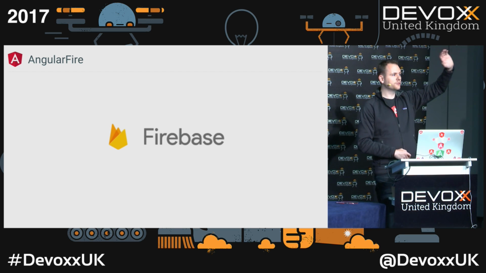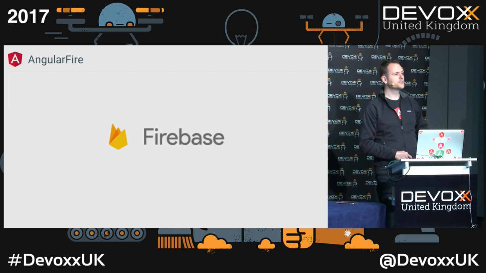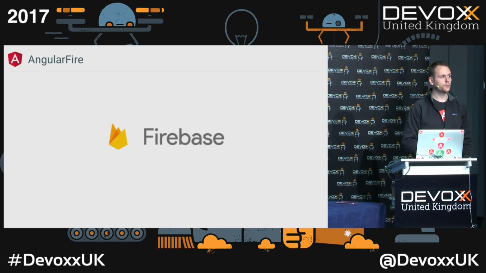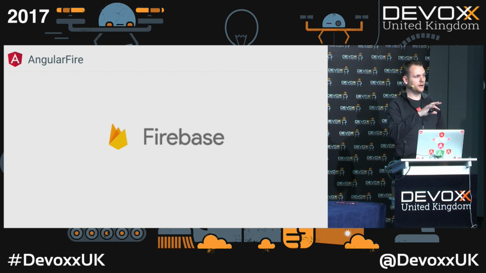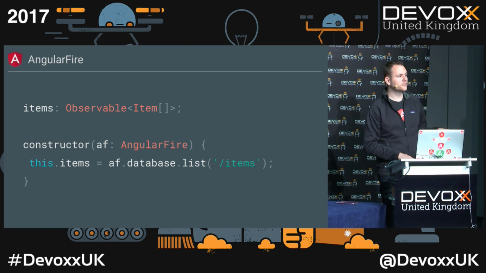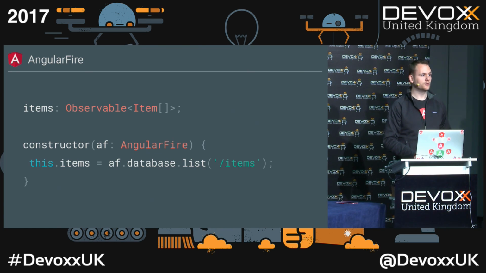How many people have used Firebase before? All right. Firebase started as a real-time database, but these days it's actually a number of different things. It still has the real-time database capabilities, but it also has file storage, hosting, authentication management, as well as event management. So it's become a much broader developer platform. When you use Firebase for authentication or databases within Angular, you're going to see that data come in as observables via the AngularFire library that connects these two things.